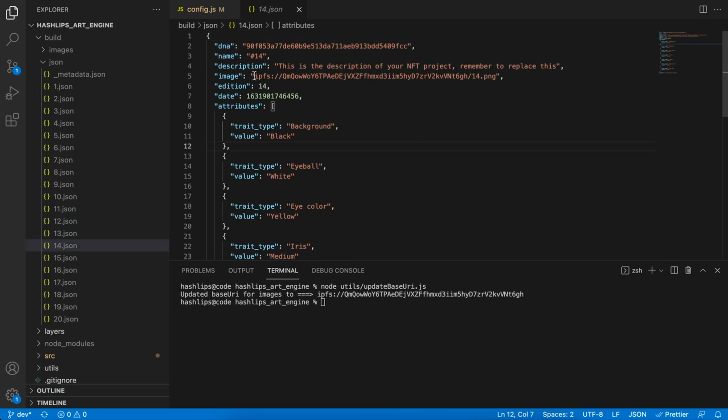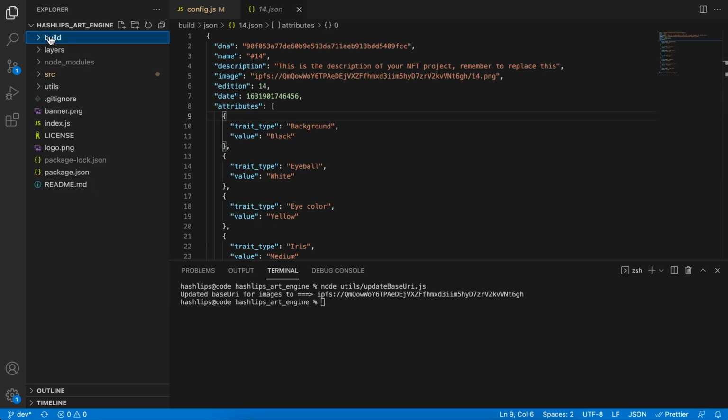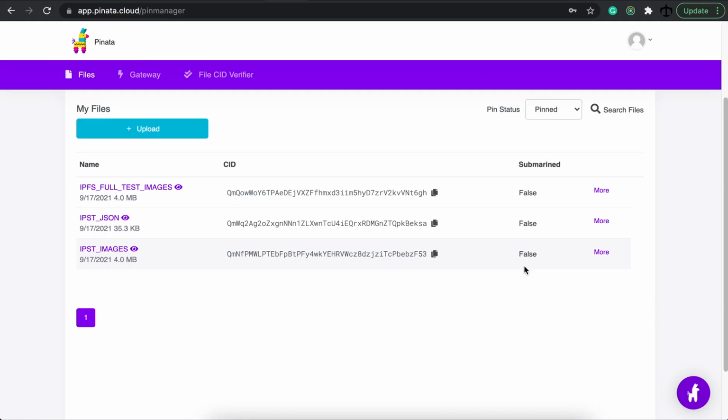Perfect. If we now take this and put it into the browser, it will not work because it needs the gateway in the front. This is what OpenSea replaces, and you can replace it as well. Later on we'll read our own data like that. Now that you've done this, our next step is to put our metadata inside IPFS too. So now we are back at Pinata, and the next thing you want to do is upload your metadata folder. I'm going to do the same process again.